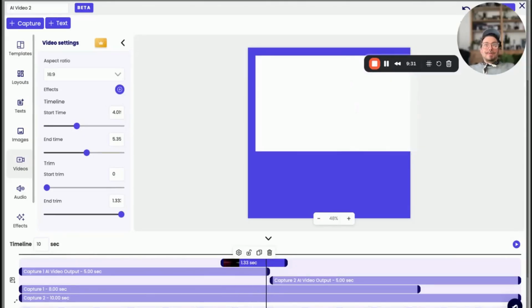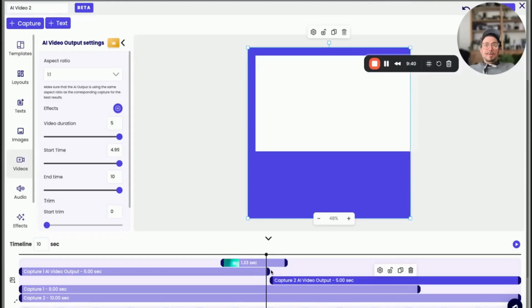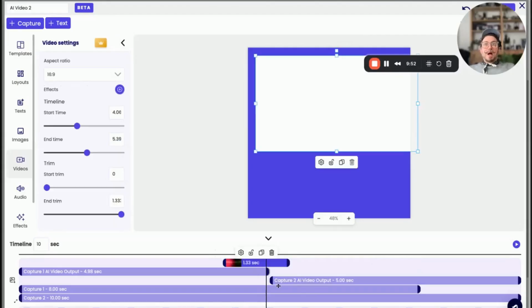So what I'm going to do here is as this pops through, not great. We want this 1/3 spot to pop over so that the white is over this new layer.